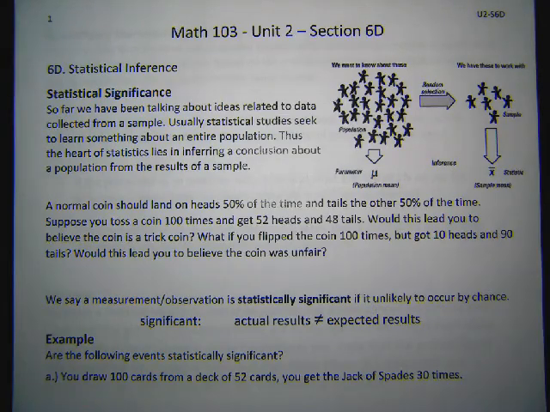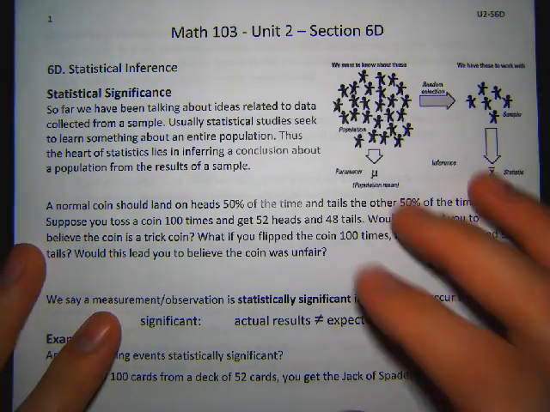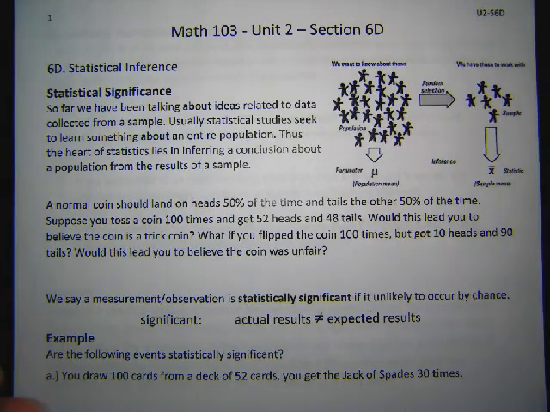And this is how it works for anything, not just the average. We could think maybe like the percentage of a population. If I'm trying to do a study, maybe find out what percentage of people went to college, I would take a sample and see what percentage of that sample went to college. So our big thing in statistics is taking a small sample and inferring some conclusions about the entire population from that sample.